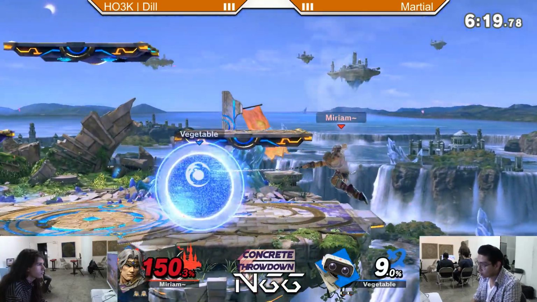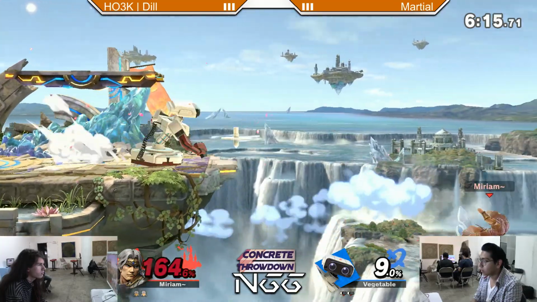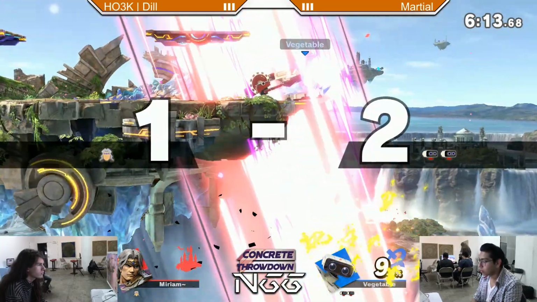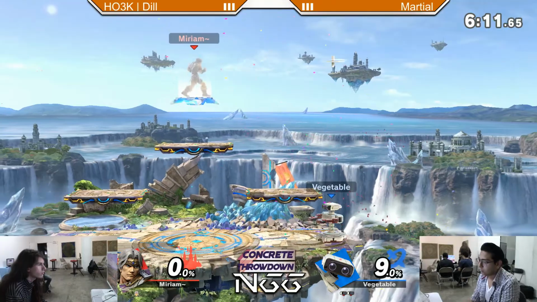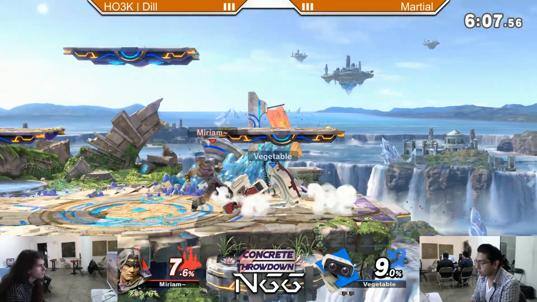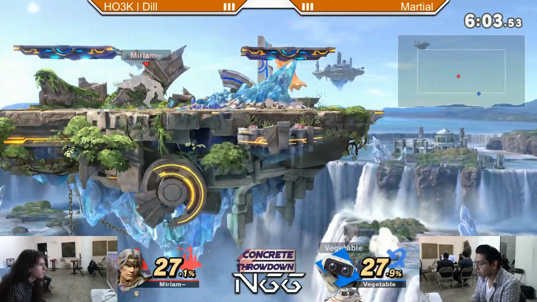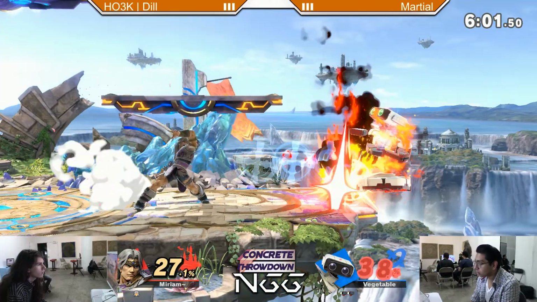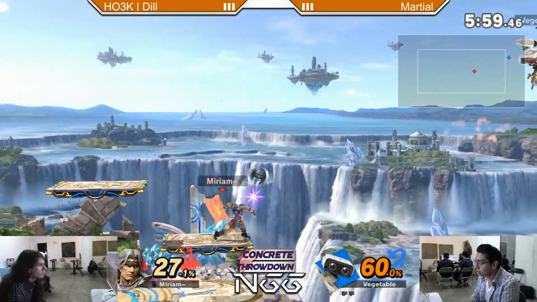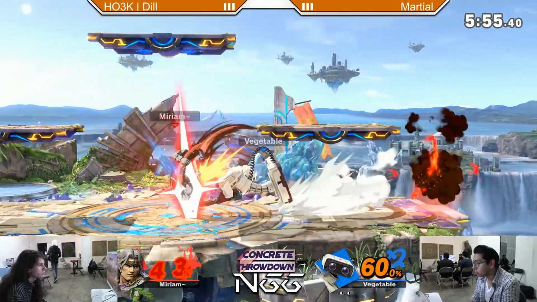Early up B, Marshall managing to get back, as Belmonts can seem to do, but these tops at ledge are so deadly. You might want to try and tech. I wonder if he's able to tech them, or I'm pretty sure he is. As we get a little bit of a damage combo using the cross to magnify the hit.